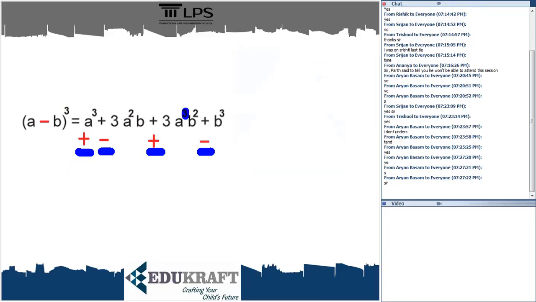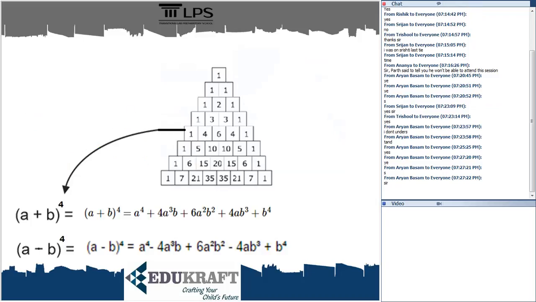Very good. Similarly, what I simply wanted to say was that if the sign here is going to be a negative sign, then it is going to alternate plus, minus, plus, minus, plus. So you are going to have alternate signs starting with plus. Always this is going to happen. Similarly, a plus b raised to 5 you can expand using these as coefficients. A plus b raised to 6 you can expand using these as the coefficients. A plus b raised to 7 you can expand using this as the coefficient. Every time the pattern for the power will remain the same.